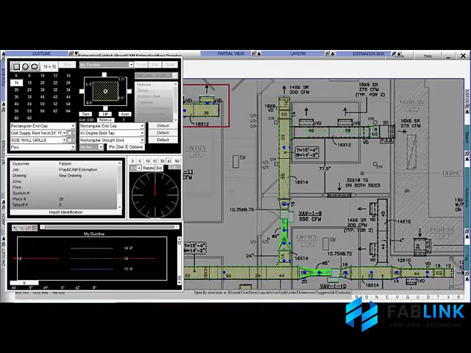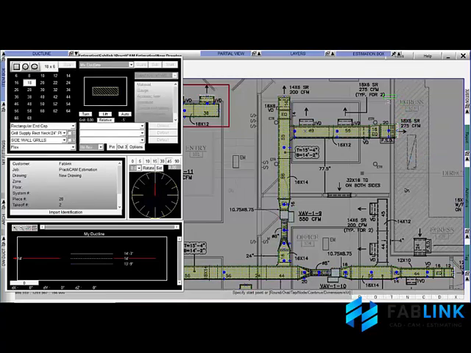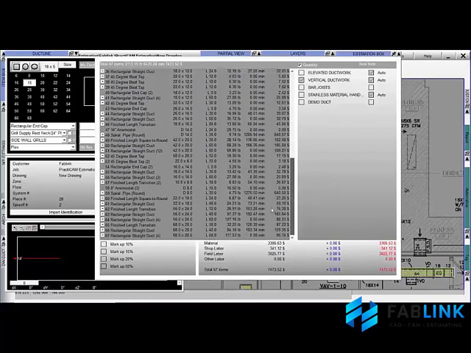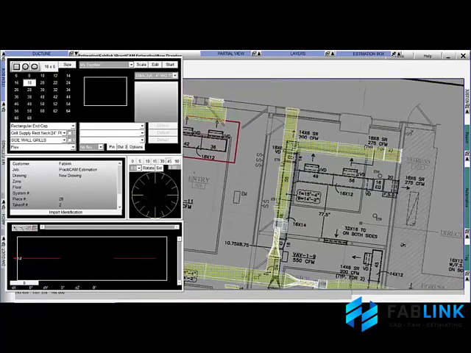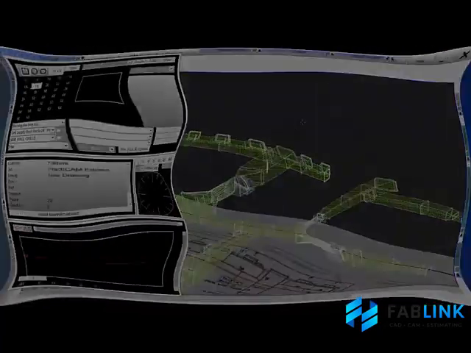This estimation box gives you a real-time feel when estimating and also lets you draw different things and price them out quickly to see which way to build would be the most economical. For example, draw in rectangular duct, get a price from the estimation box, convert that line to round, get a price, and then pick which one is cheaper. And remember, everything can be instantly reported or fabricated directly from this estimate.